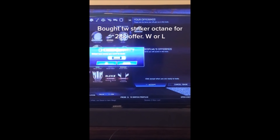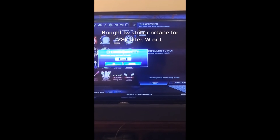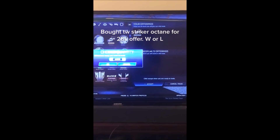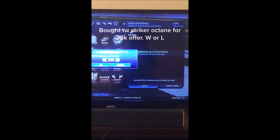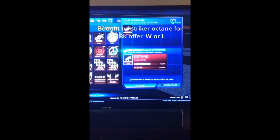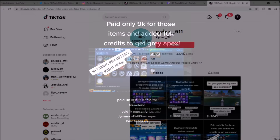At number 8, it's quite a casual trade but could be very good in the long run from this TikToker on screen. The deal involves a White Octane — the price isn't doing fantastic right now, it just dropped on the spreadsheet, but it will probably go back up to around 16,000 credits shortly. They're also adding 12,000 credits on top for Striker. This thing was 40k comfortably before, and if it creeps back up to 20 to 40,000 credits, it could be a long shot that pays off. Could probably reach 35 to 40k.